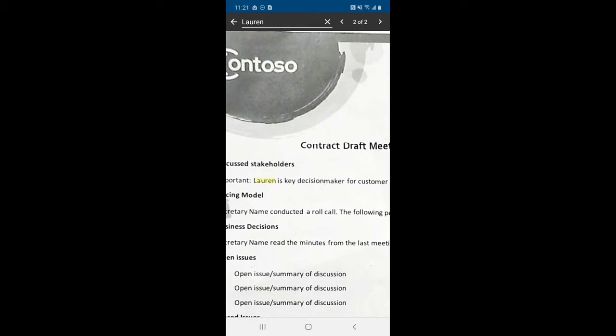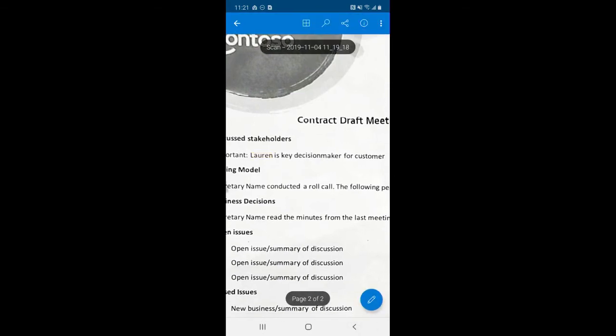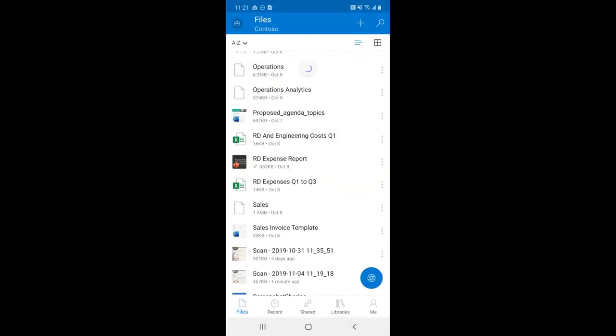This is super awesome, and like I said, if you're somewhat of a sloppy note taker like I am, this is a lifesaver for being able to get back to the important things that you took notes on. And I'm super happy to announce that Scan with OCR is now available for both OneDrive on Android and iOS. Yeah, you can clap for that. So we're really excited to have that out there for you all, and we're really excited to see what you do with it.